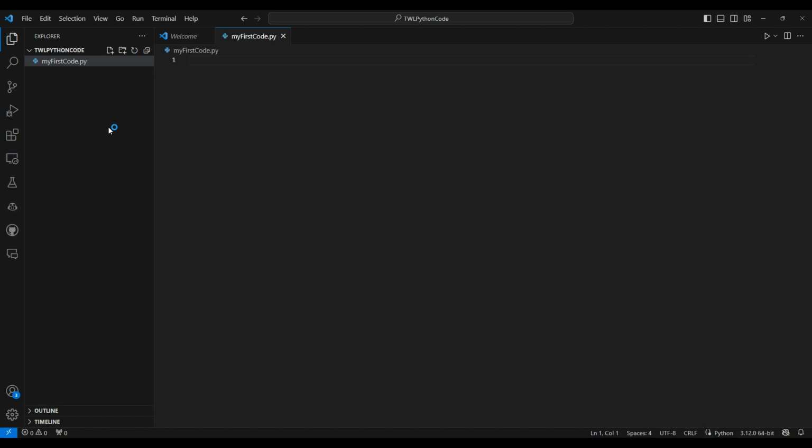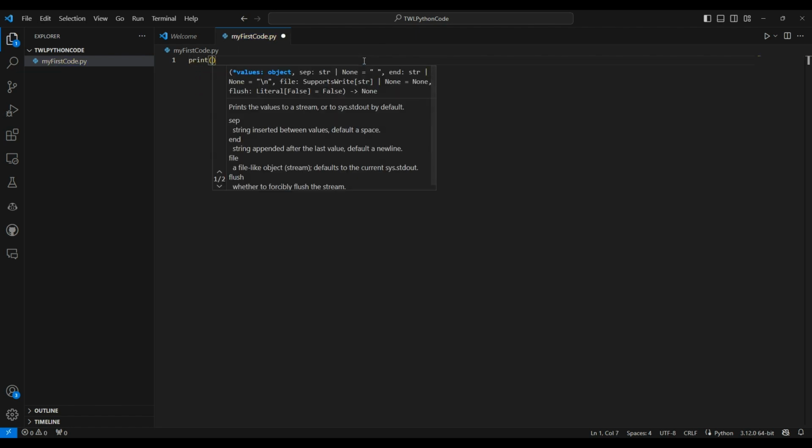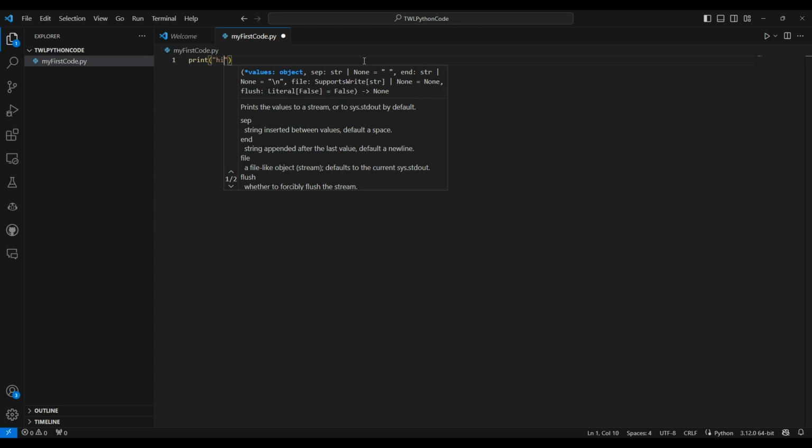Once everything is set up and running on your computer, once you've installed everything with the links that I left in the description box, then you can try out this little line just to make sure that everything is working.